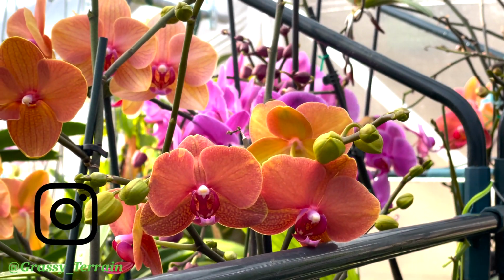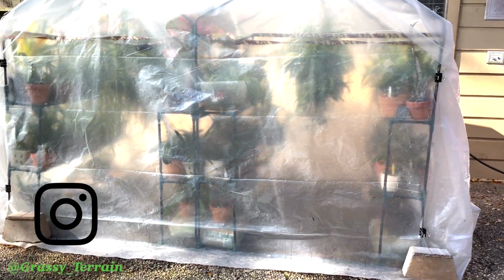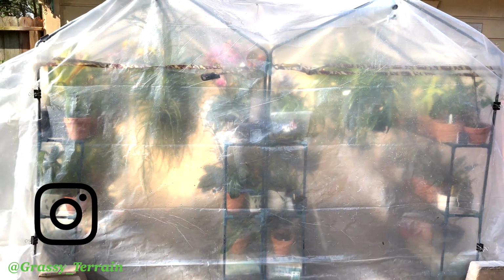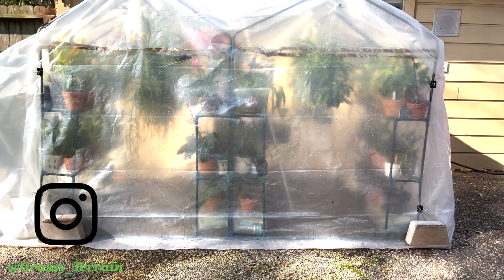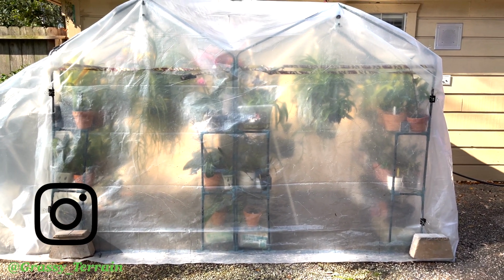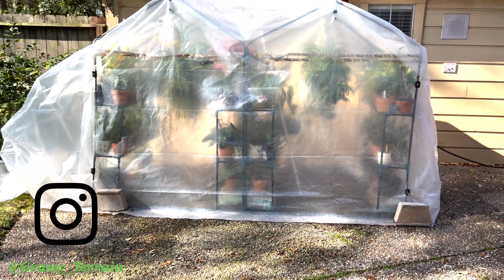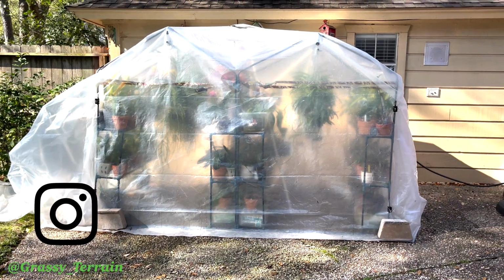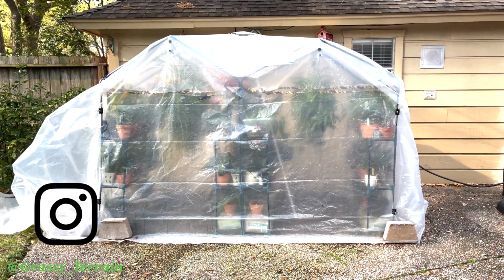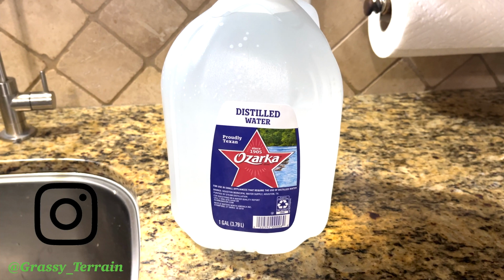Before we get started, I will also show you my setup. So these are 2 little greenhouses that were like 50 bucks or so, and I attached them together, and basically this is the setup that I have. So I am in Houston, and currently it is cool, so therefore I have the clear plastic. But once spring summer hits, plastic is off, and then I'm just throwing shade covers. And then I also have irrigation systems in the middle for the vandas, since they have to be watered once or twice a day, or a lot more times.